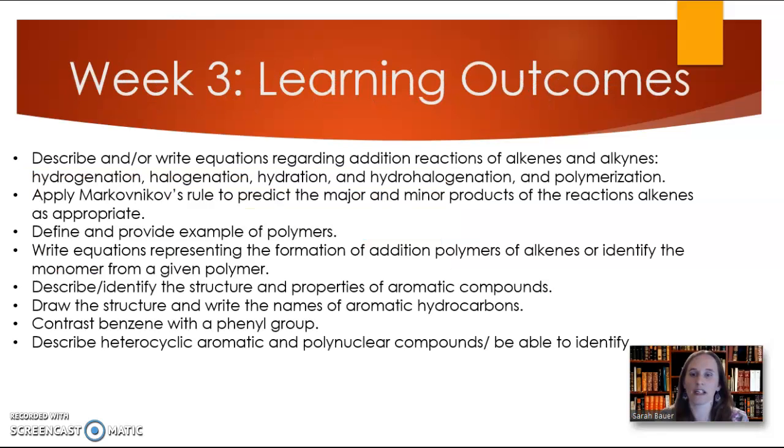So our learning outcomes from the week, we were wrapping up our Unit 1 material about the chemical reactivity of alkenes and alkynes, those unsaturated, our aromatics, and then our addition polymers as well. And you participated in some discussions about that. You got to see the key difference between how halogenation works for an alkane, which we learned about last week, and then an alkene, which we're learning about this week. Both of them can be halogenated, but there's some definite differences.